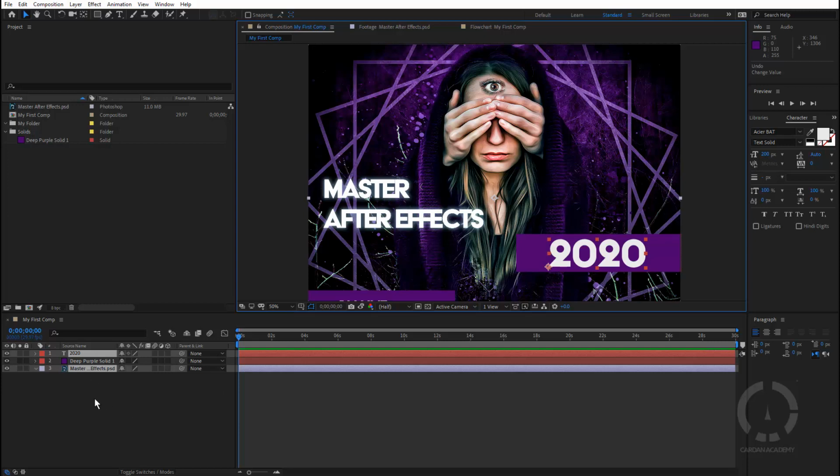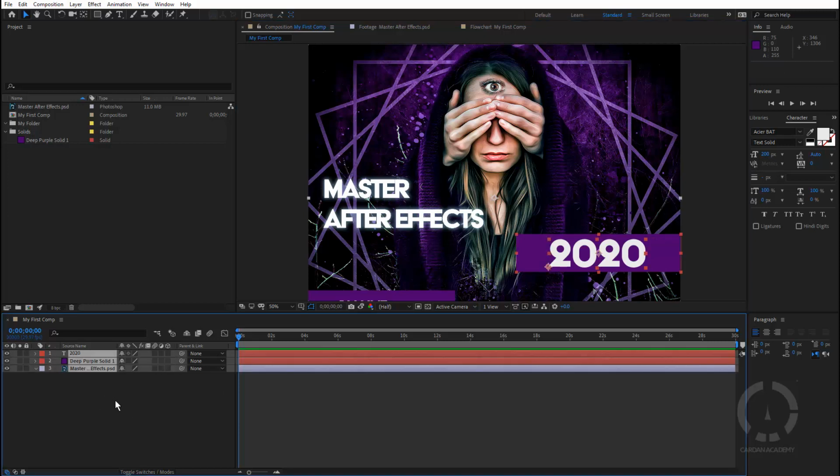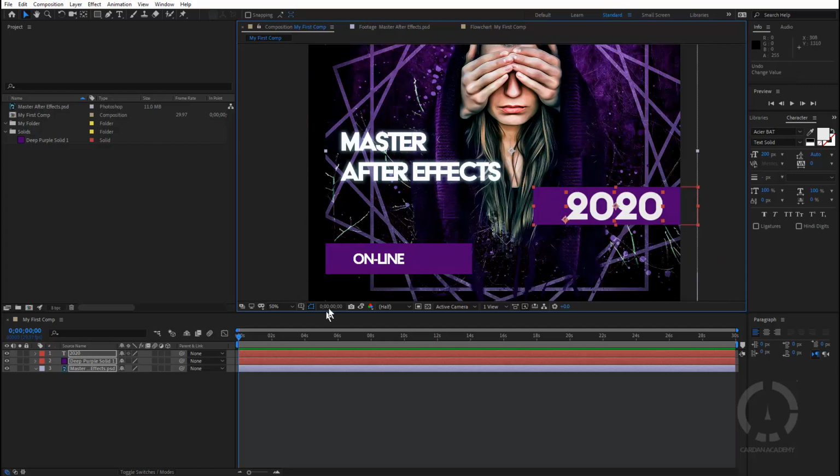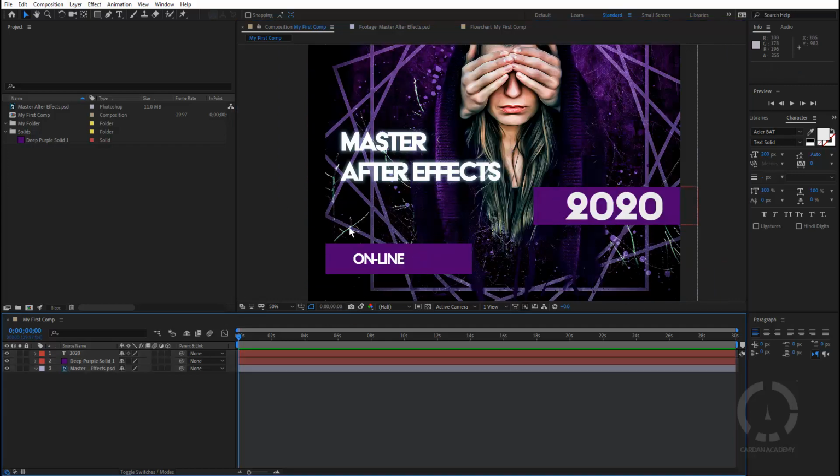And if you want to select them all, you can just press Ctrl A, and that's another shortcut. If you press Ctrl A, you're going to be able to select everything in your composition. So that's another way. And another thing that you can do is press on the one that you want to select, and then Shift, and then go to the last one that you want to select. In this case it will be the master effects, and that one is going to select in between all of the layers that you want to select.